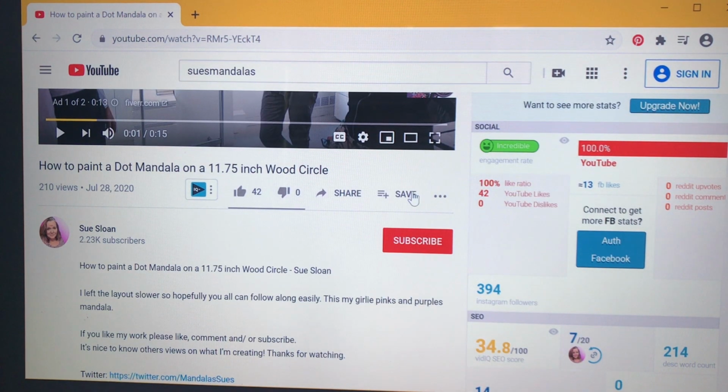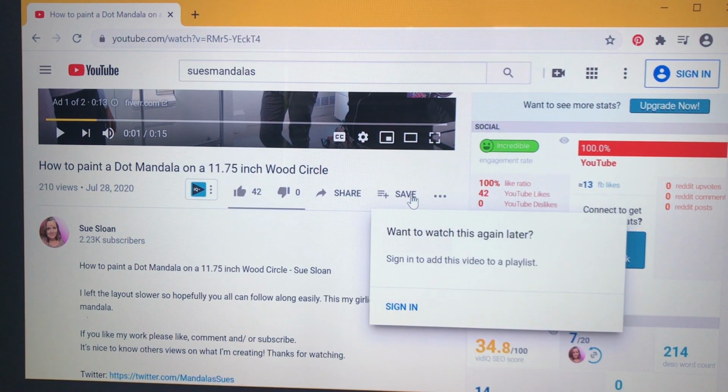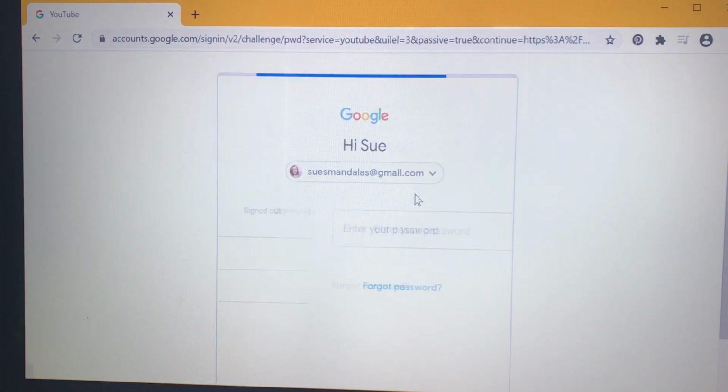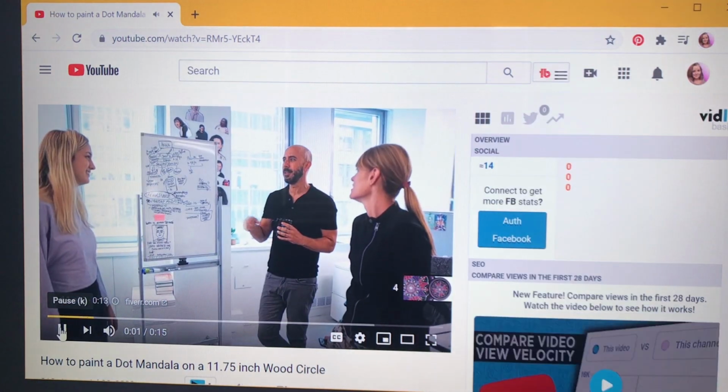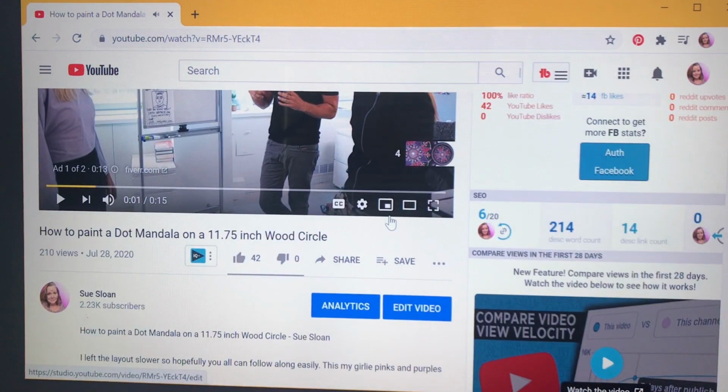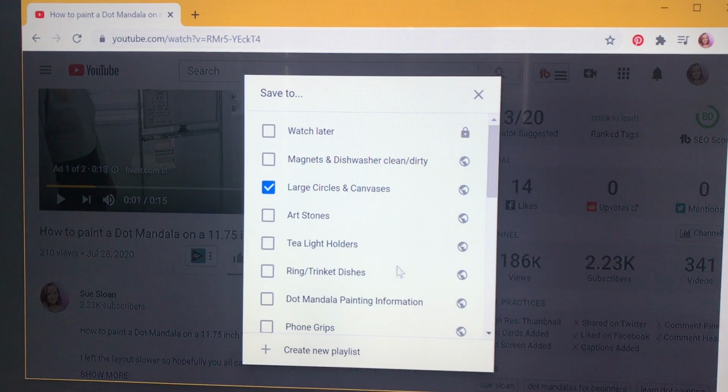Oh, also save. If you click this save button, I have to be signed in. Let me sign in. Okay. So say you want to save it. If you click this, it'll pull up your playlist.